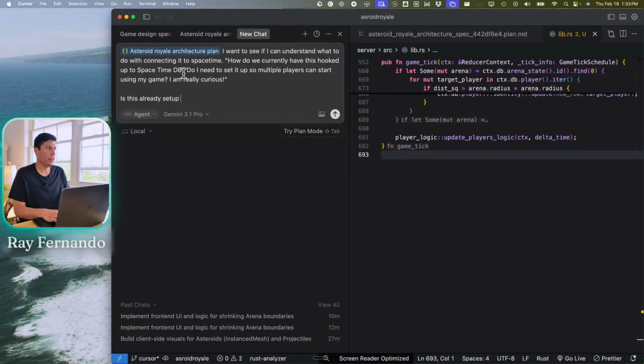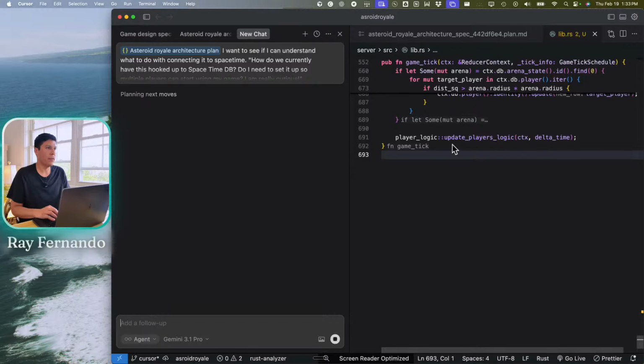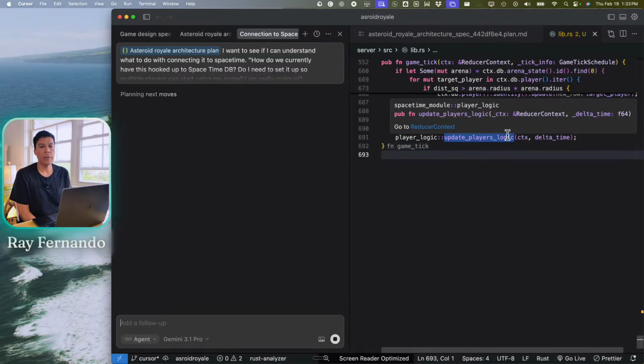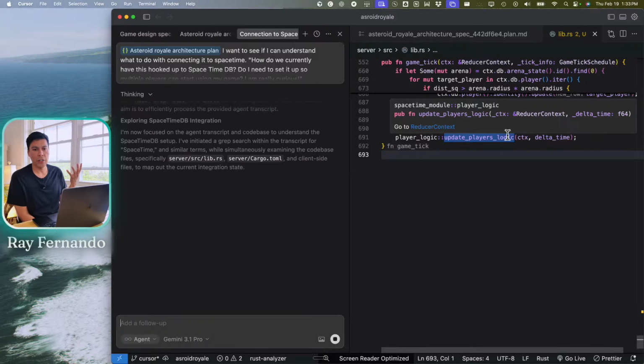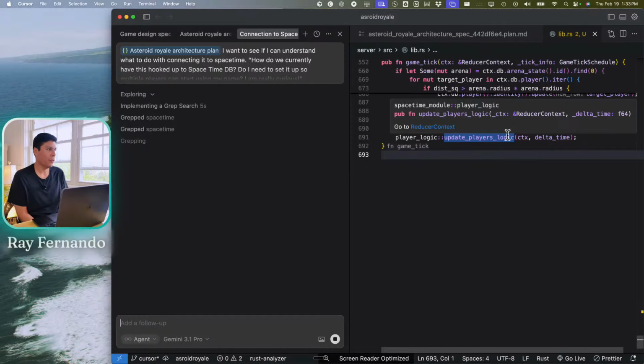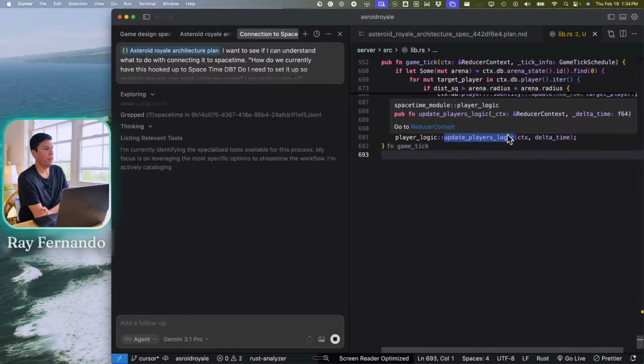Is this already set up for us? I'm using Gemini 3.1 Pro and trying to see if it can answer some of my questions. Part of the reason I reference the past chat is that I don't necessarily need everything in it, but if it has access, it can go look it up. Right now it's starting to comb through everything.